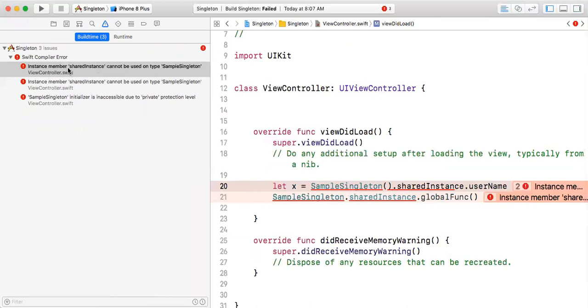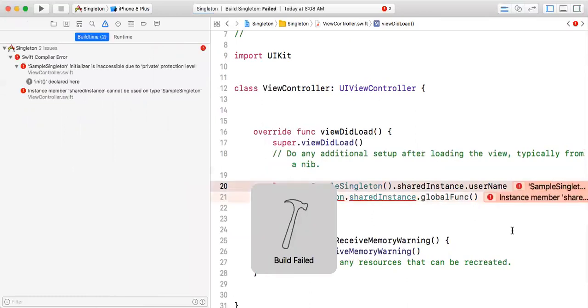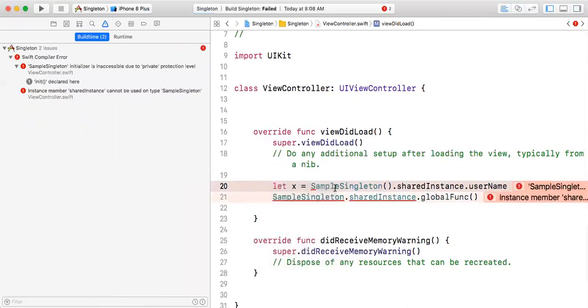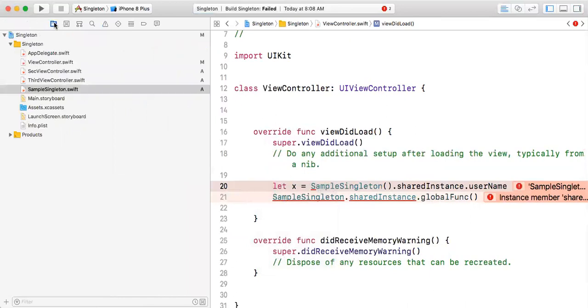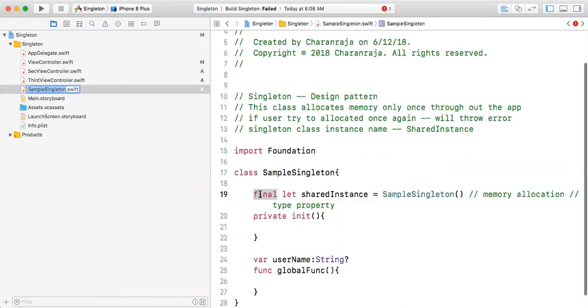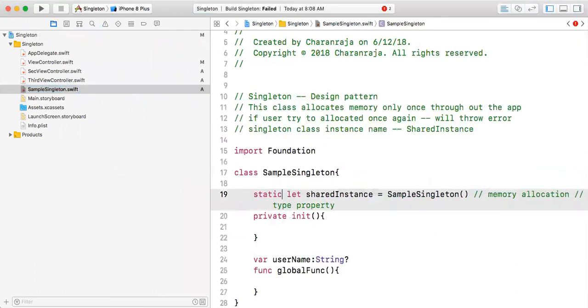So the instance member, whatever shared instance you are creating, you cannot access here. That is the reason we are creating a memory for this inside the class only. So here I have created a memory, and now it is in the variable. Now if I want access, it should be a type property. To make a type property for the class, I am using the static keyword. So throughout this project, it will have only one object, means one reference. Throughout the application, this will have the memory for my class.